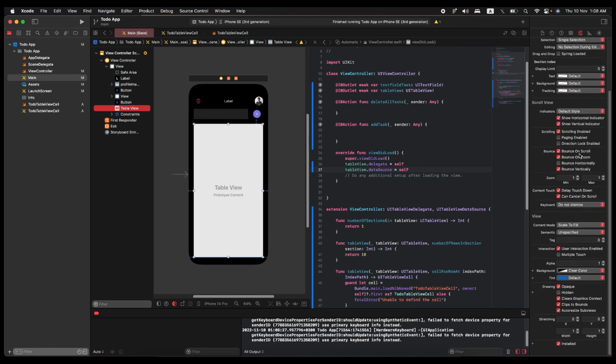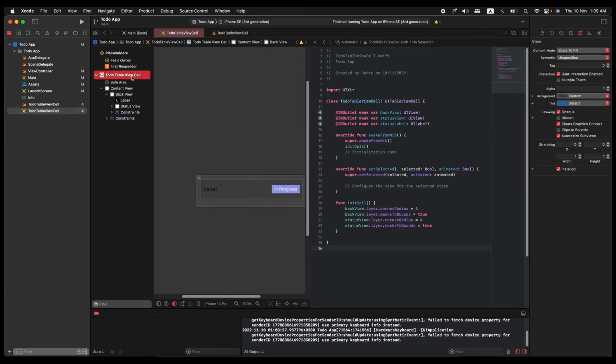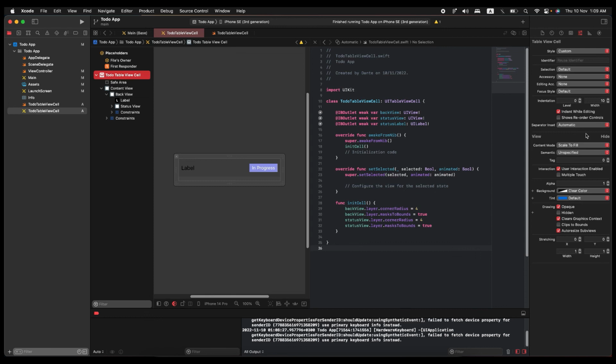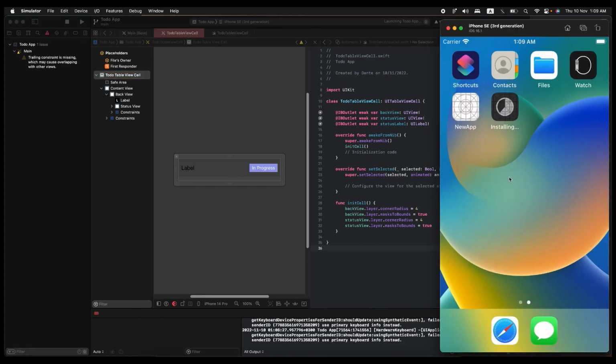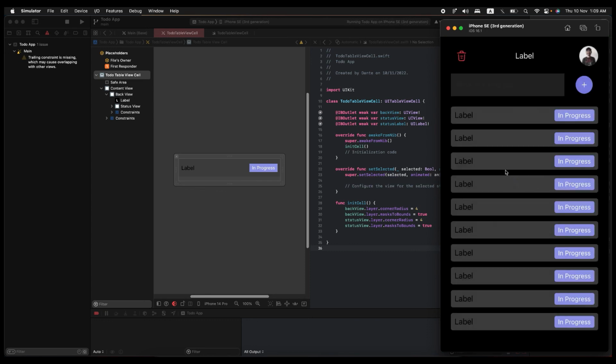You can also prevent the problem when you select a cell. You want to make the selection none, so you don't have the white style when you click over any cell. Let's see what's going on right now. So now we have no lines, and when we click anything, nothing happens here, no style.